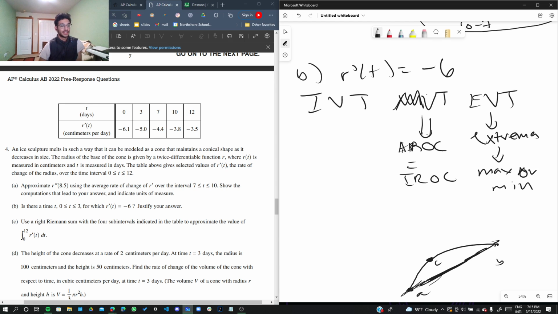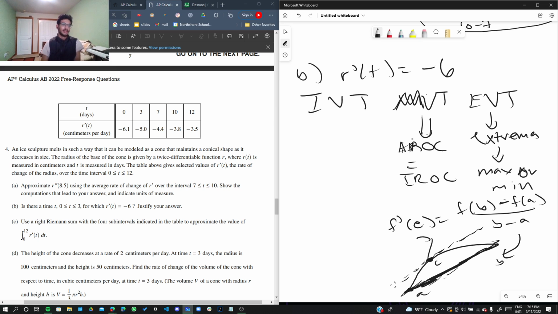Sorry, this is not the derivative. If you just take the tangent, no, secant line. It's called the secant line. If you take the slope between A and B, then on that interval there's a point C where the derivative is equal to the rate of change. So this would be f prime of C, and this is equal to f of B minus f of A over B minus A. This is just slope, and this is just the derivative. So that's what the mean value theorem is.